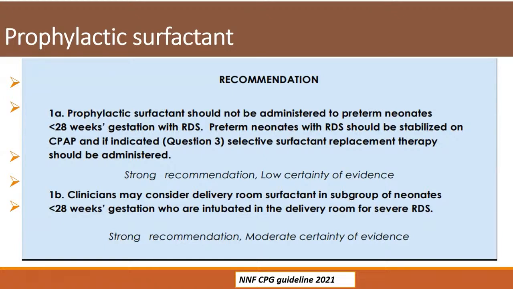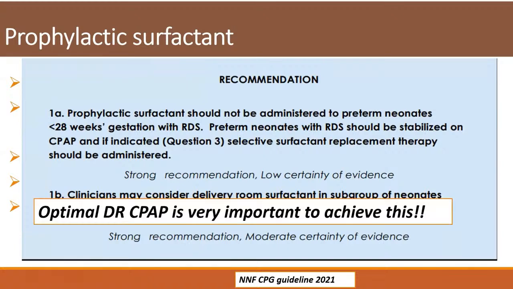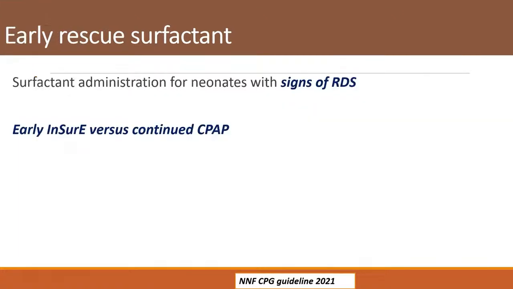And clinicians may consider delivery room surfactant in a selected subgroup of neonates born below 28 weeks who may require delivery room intubation for severe RDS and who may not have received antenatal steroids. It is therefore very clear that the role of delivery room CPAP becomes extremely important to achieve a selective approach for surfactant administration in extremely preterm neonates.